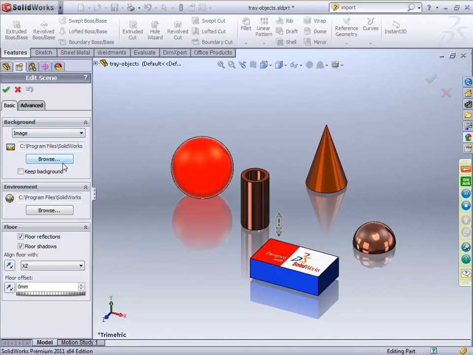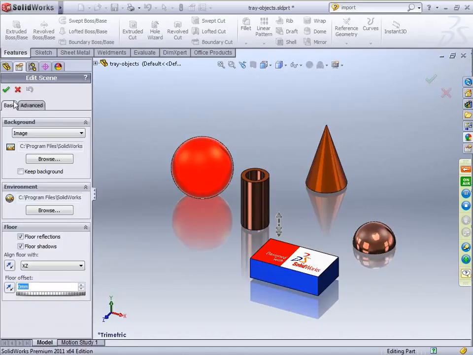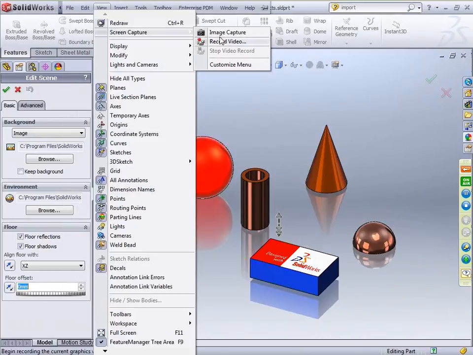So again, I'll let you play with all this stuff. It depends on what type of images, which ones you want to adjust, widths and all that type of stuff in here. But knowing that it's in here and knowing that you can really get your parts to look really crisp and clean and set up nice ways to get screenshots. And remember, SolidWorks has a built-in screen capture from the View pull-down menu, image capture. This is not new. This has been around a while. You can actually record video too. It uses the same thing that the RX does, so it's not the greatest high def or anything, but you can record quite a bit.